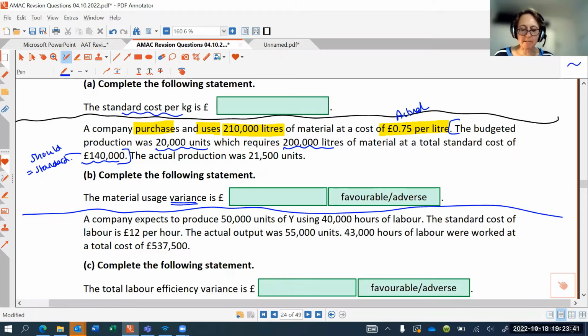So what I would like to do is to break down what should happen here into almost like a standard cost card. And a standard cost card would tell me how many litres do I need for each unit and how much does each litre cost me. So I want to know how many litres and what's the cost per litre. And I think finding that initially, again, it calms me down. It's something that I can do with every question, and I am going to need it as I put my answer together anyway. So let's look. We plan to make 20,000 units and I need 200,000 litres of material. So how many litres do I need for each unit?